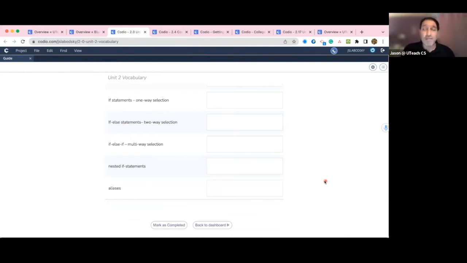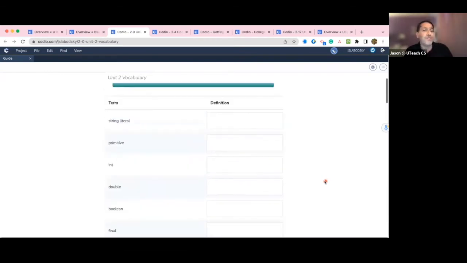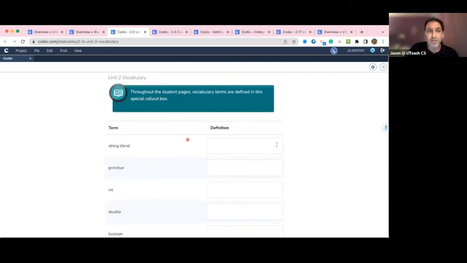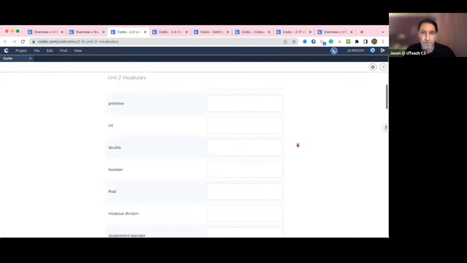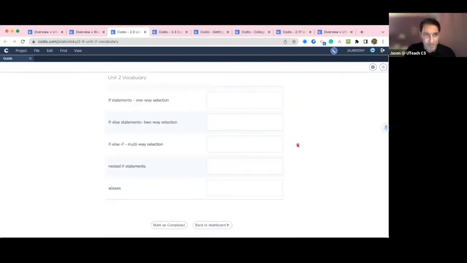Now, what I did have some teachers do, which they did like, was each kid kept a vocabulary journal, and they wrote down the definitions in class, and then transferred them over into here for homework. All right. So this is how your students are going to do vocabulary. Now, the reason we do this is because it's versatile. Yes, you could literally say to your students, I want you all to look up these definitions right now, fill them all in, and then start the unit. Or you can do what I just said.